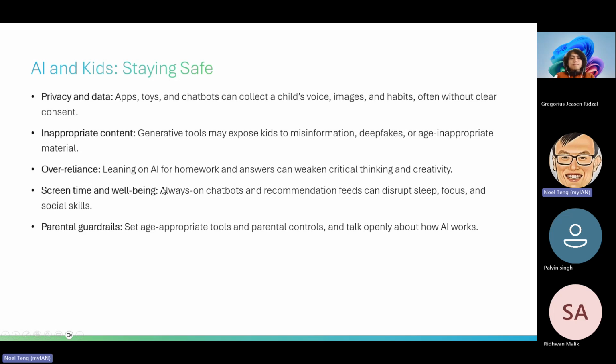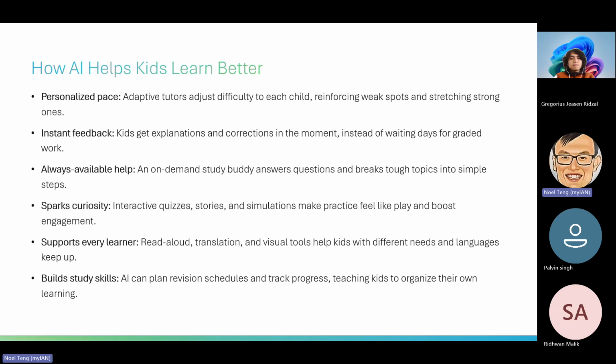Screen time and well-being. Not just kids, even adults, many of us have to balance between sleep, what we focus on, and even our social skills and so forth. So it's not just something that speaks to kids, but also for adults. Of course, the parental guidance, the guardrails is needed. All right, these are just some high-level things to think about.